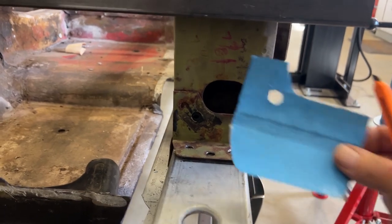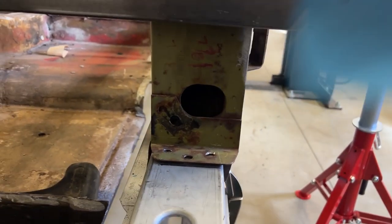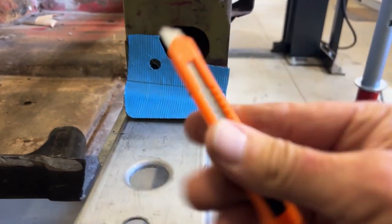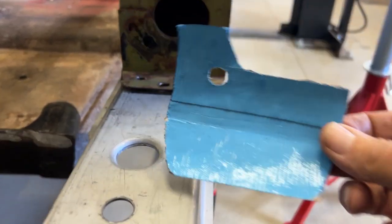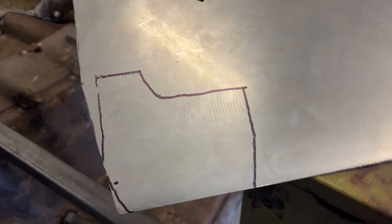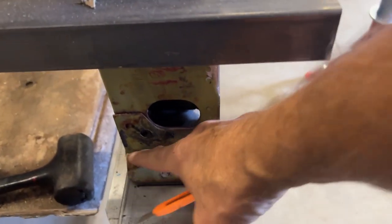Well, where we're at now, I'm mocking up this pattern for the other side. I took duct tape, taped it there, cut it out with an X-Acto knife, marked my hole. Then I took it off, and then I traced it on the sheet metal. Now I'm gonna cut that out with a bandsaw, drill the hole, and then make the bend at the proper spot.